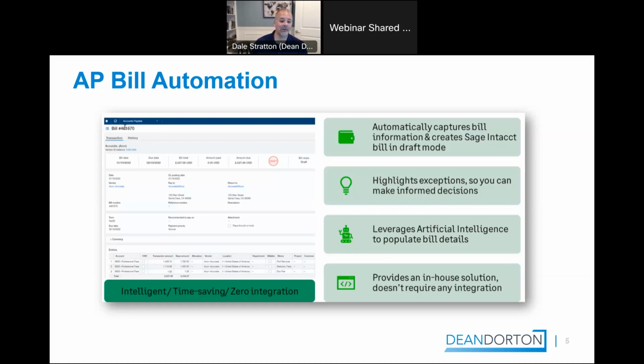Now, if you're brand new to Intacct, then let's maybe look at this if that's something that you feel like you need. At this point, AP bill automation is still in, and let me get the right verbiage here, it is in early adopter phase. So not everyone has this, and VARs do not have the ability to add this just yet. So it will be in 2023 when, if you are a VAR client, that you can add AP bill automation.